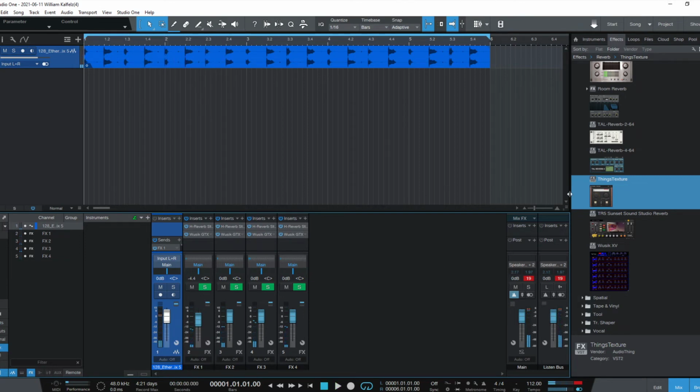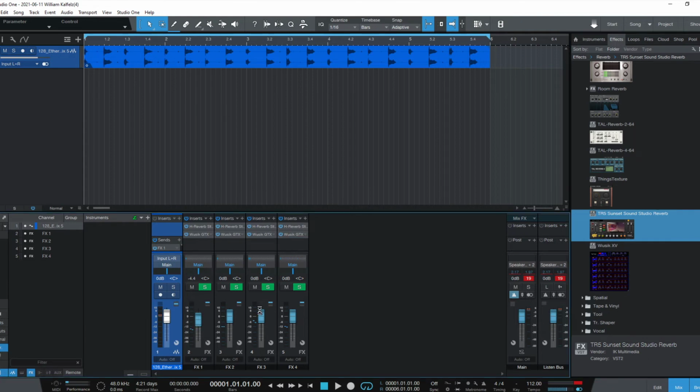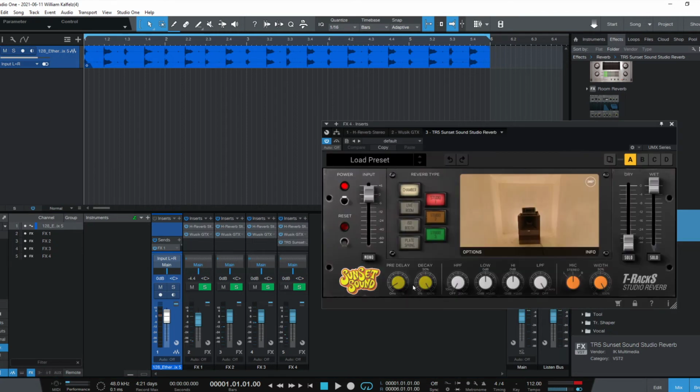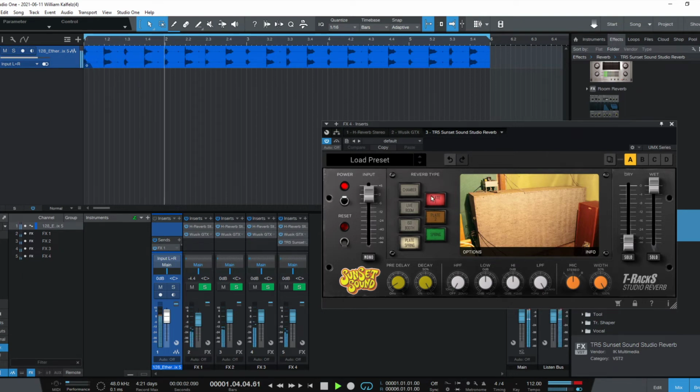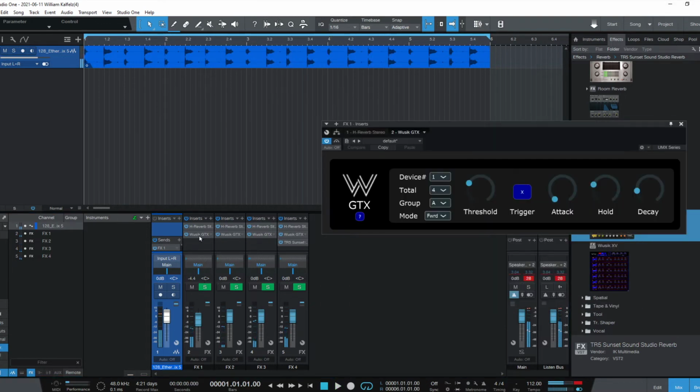You can have some fun with it, and as always, I can put something in a different position here. I can add more than 4 effects. You can really go crazy with it. Let's try plate. And since the 4 devices are on the same instance, I can change the hold and decay here.